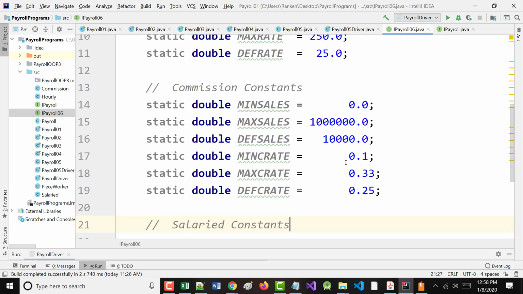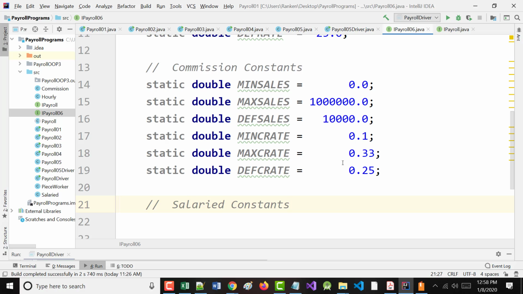All right. Hopefully you can look at these and they make sense. But just to go over them, we're saying that if somebody doesn't work, or maybe they're a brand new employee and they're not working where they're actually doing any sales yet, but they're on commission, then the minimum sales they can have are nothing. They made no sales. The maximum we're supposing is $1 million. Again, this could be adjusted up or down on an as-needed basis.